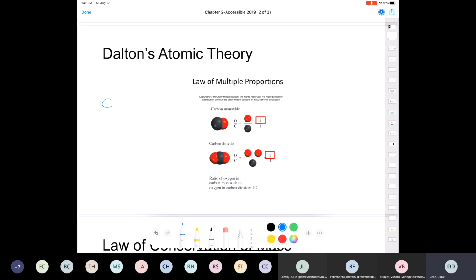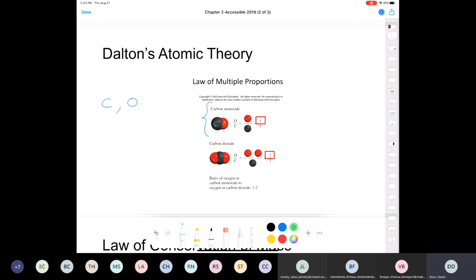You see that we have two elements. We have carbon and oxygen, and we can combine them two ways. We can either make this molecule, which comes out in your car's exhaust, which is called carbon monoxide. You probably have a carbon monoxide detector in your house, and you can see that for every one carbon, let's make the assumption that this is the carbon and this is the oxygen, we have one oxygen. So it's a simple whole number ratio.